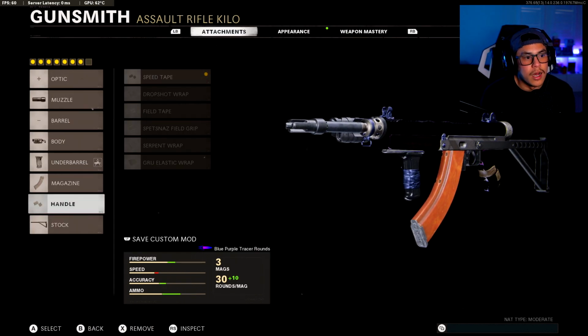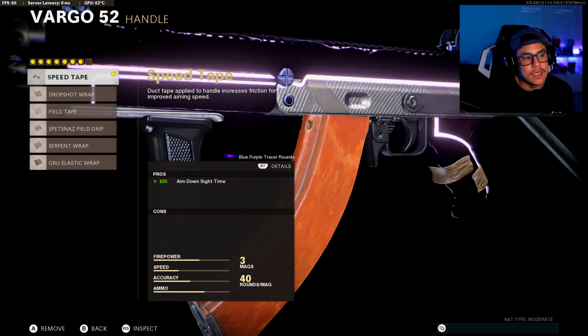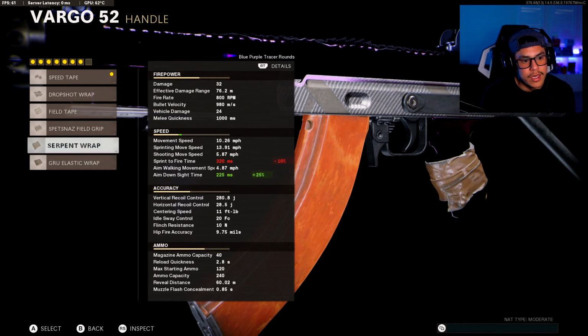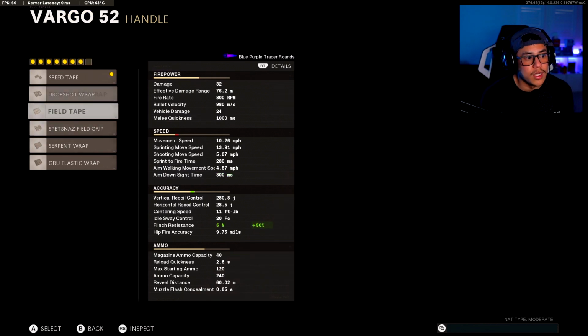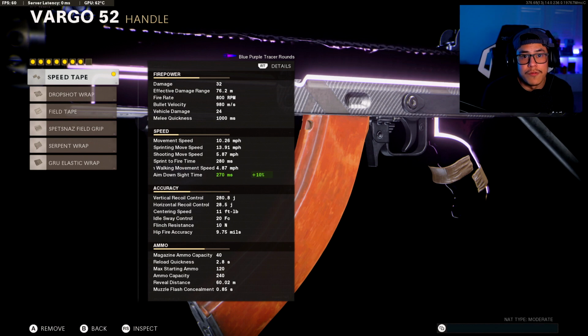Handle. So I'm using the speed tape here. This is going to be a very important, crucial part to this class setup, mainly because I do not want to butcher my sprint to fire time. So when you look at something like the serpent wrap, you get 320. If you look at the Grulastic wrap, you get 340. So that already is a weakness of the gun as is. So I'm trying to mitigate that as much as possible. And to be quite honest, using the speed tape is actually pretty sufficient enough for me, in my opinion.